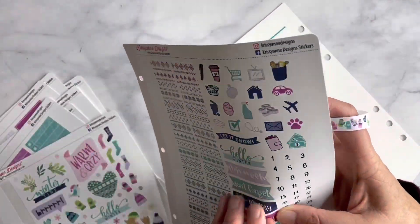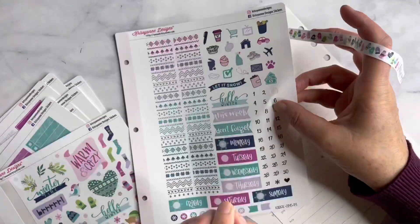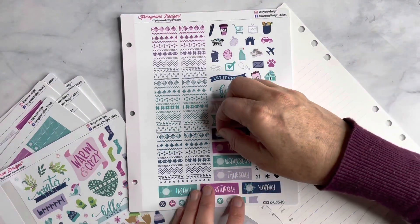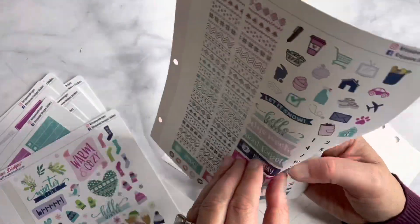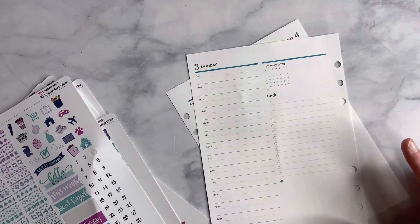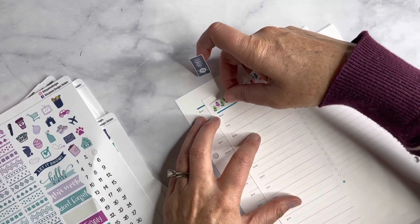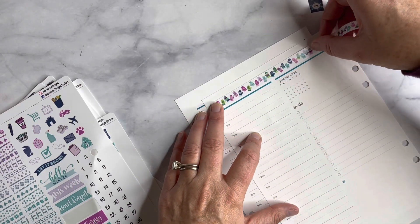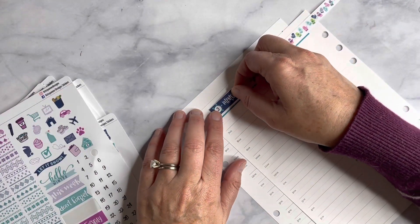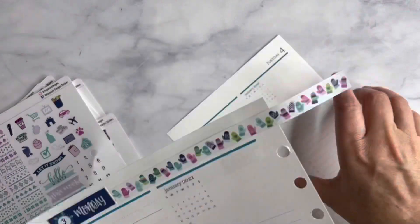So I'm going to see whether or not I like the layering of these two. Let me put this washi down for a minute. When you don't have a kit specifically for your planner it is definitely challenging. I would love if Chrissy Ann Designs came out with a kit that actually fits this planner — that would be amazing. So I'm just gonna layer that like that. Oh I love that! I love these little mittens and the different colors — those are so cute.